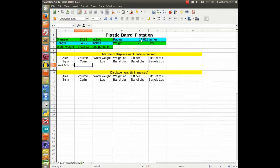The volume for it is basically the area times the length. That will calculate the volume, so we can just do that by taking this area that we've already calculated and multiplying it by the length. And I'm going to do something a little different here. I'm going to use dollar signs in front of that location of that cell. A cell in a spreadsheet is one of these little squares. And by using those dollar signs, that means that when I copy this, it won't change. The place where it points to stays the same.